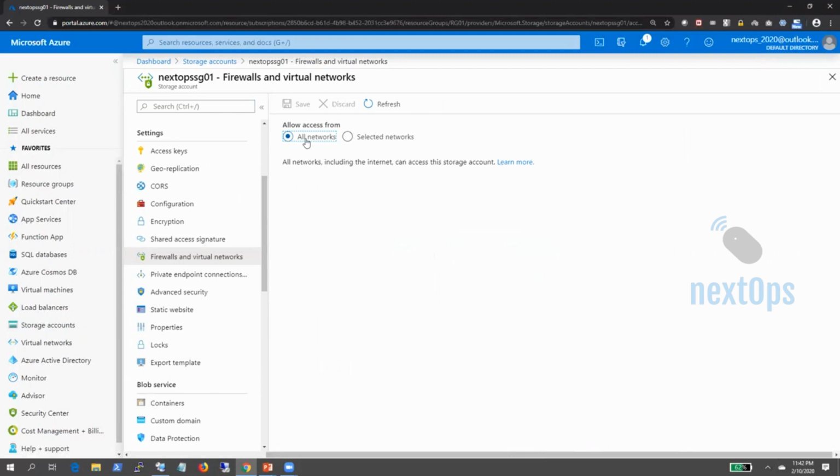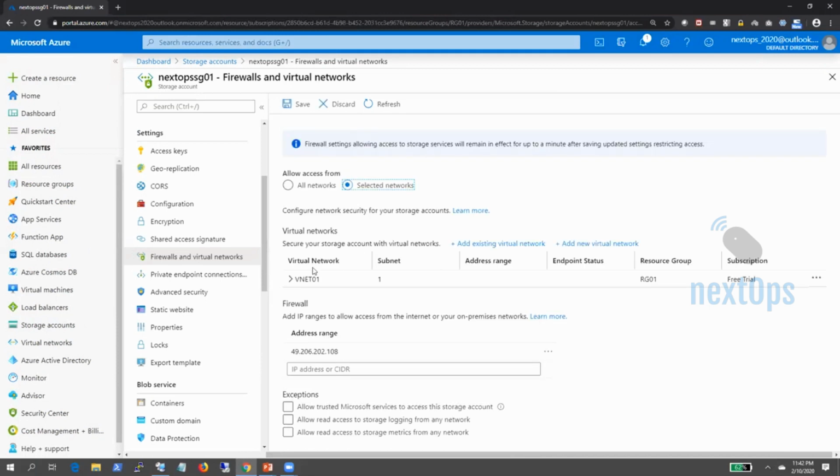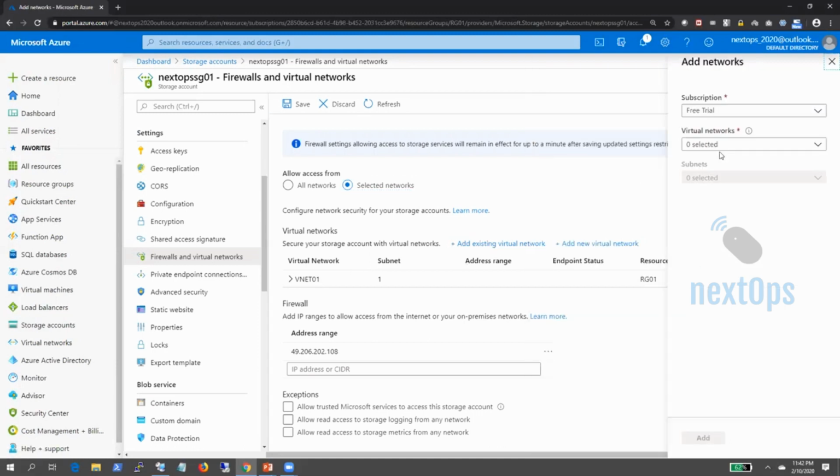We are able to access from the public internet. We were not able to access from the private machine because that machine doesn't have internet access. So let's go ahead and explicitly give access to the private subnet. So I'm going to choose my existing subnet network from the list.